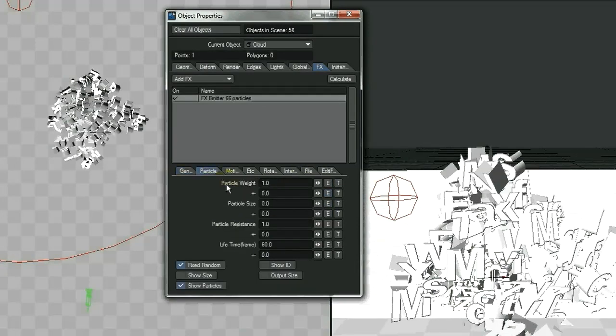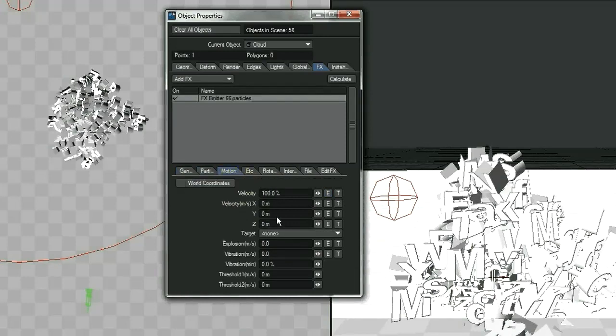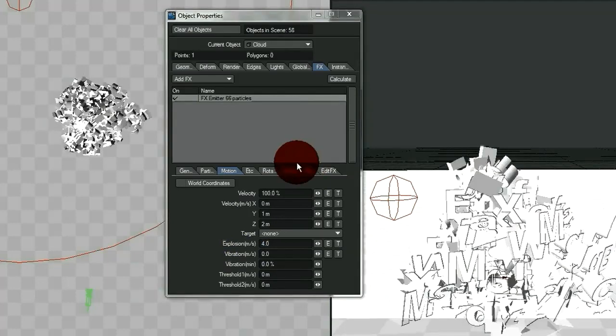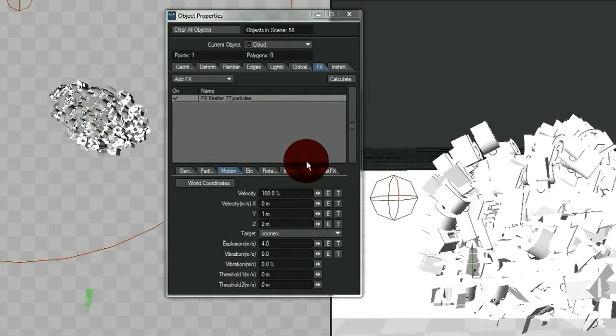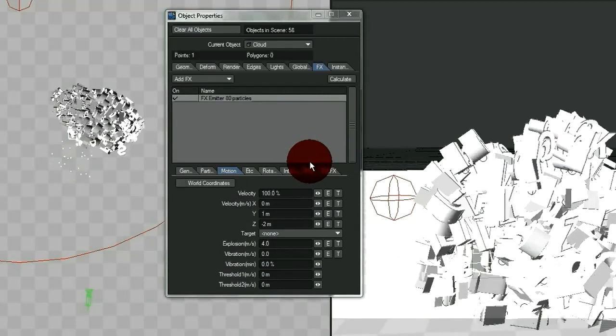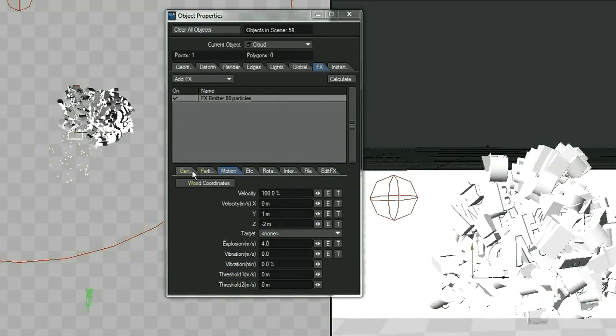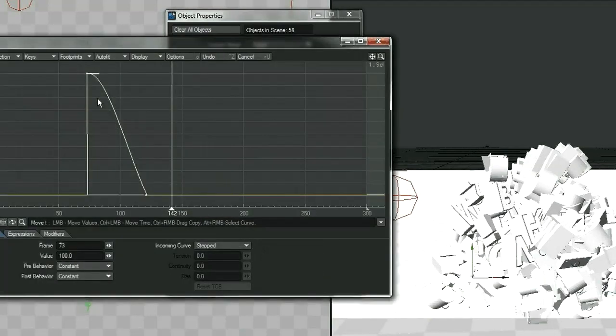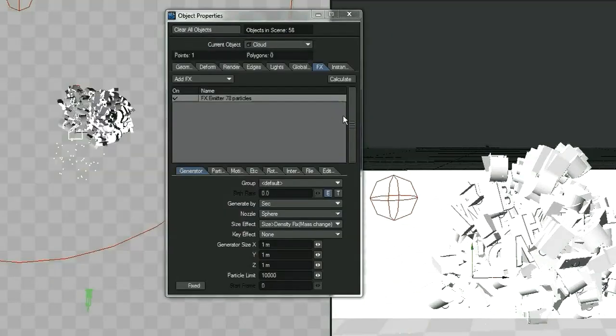And what we'll do is we'll leave that as it is. We'll give them a little bit of upwards velocity. And a bunch of explosion. And some Z as well, towards us. So, 2. They're not really coming out in the right Z direction, so I want them to come out -2, but I don't think it's going to be enough to actually cover them up. Let's say 300. See what that gives us.